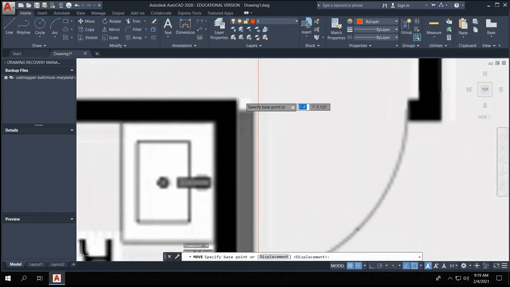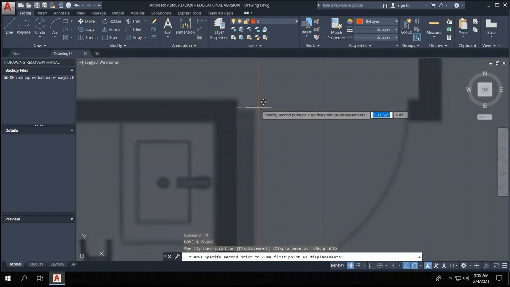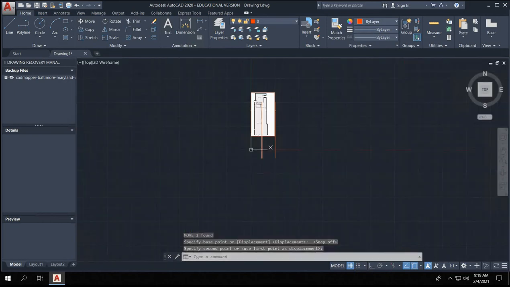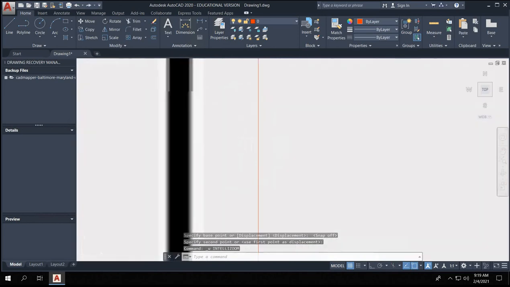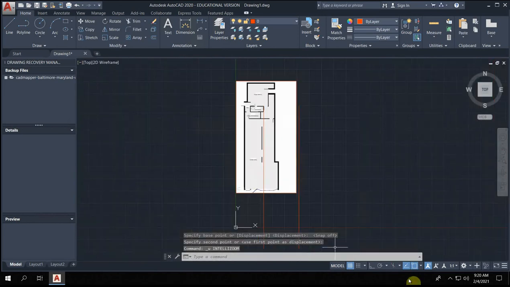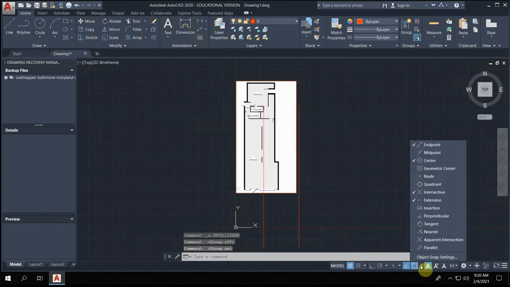So I'm going to move this, best I can tell, I'm going to turn off my grid mode here to here. Oh, so undo. What happened there is that I never went through and fixed my snaps. So over here under snaps, if you hit that little arrow, you can see that there's all these different things it can snap to. Right now, I just have it going to endpoints.